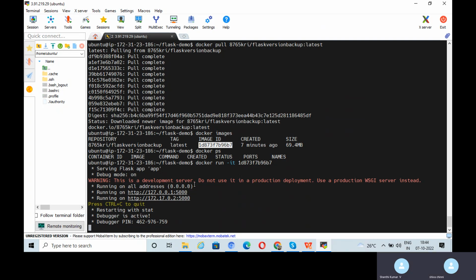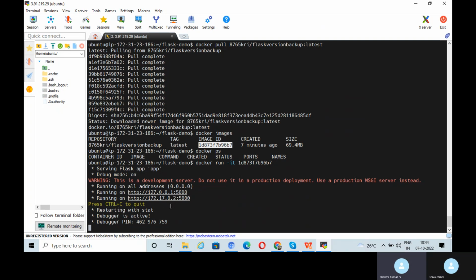This is a development server. Do not use it in a production deployment. Use a production WSGI server instead. It is restarting, right?